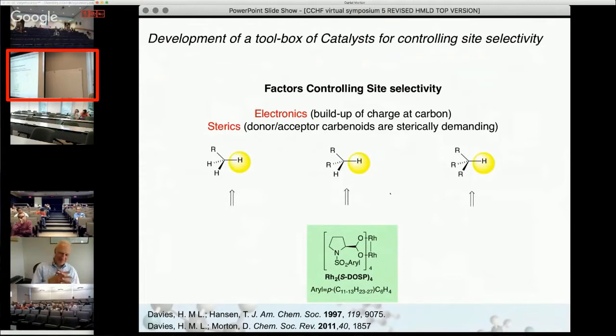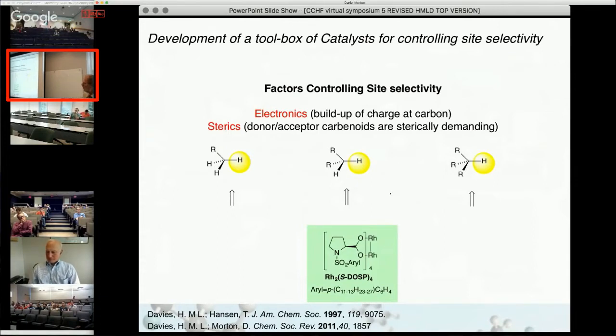And so what this is showing is that the standard chiral catalyst that we developed was this rhodium DOSP catalyst. And in terms of site selectivity, we have an interesting balance of sterics and electronics, resulting in the ultimate control of where the CH functionalization would occur. So the way these carbenes behave is they actually start to abstract a hydride from the compound and then ultimately insert into the CH bond.